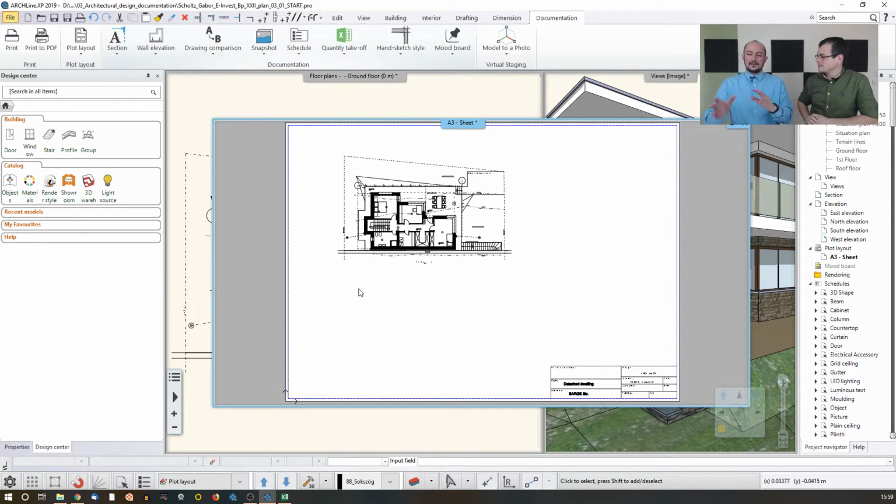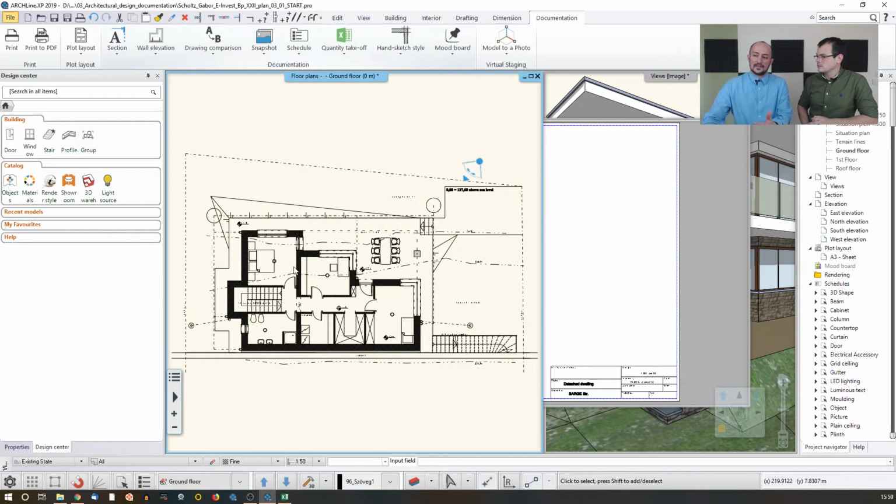So now let's say we are already done with the existing plan, and now we would like to create a new documentation filled up with new information of what sort of items will be demolished. First things first, talking about the design phases. When you design something in ARCHLine, by default you always design the existing phase. So if you don't want to work with phases, then you're done. You don't have to do anything.